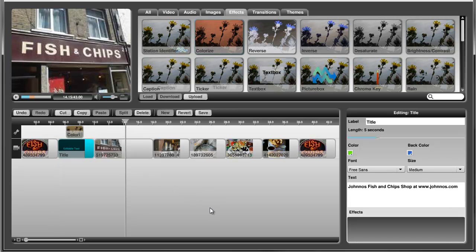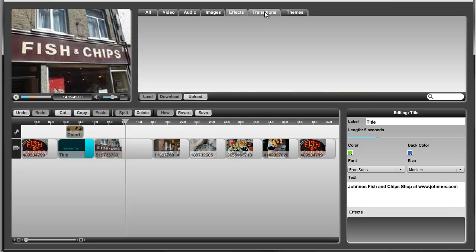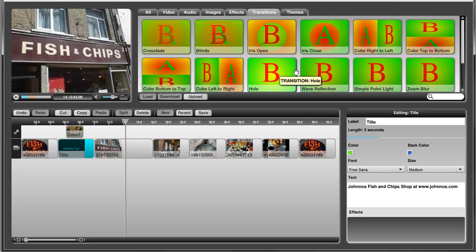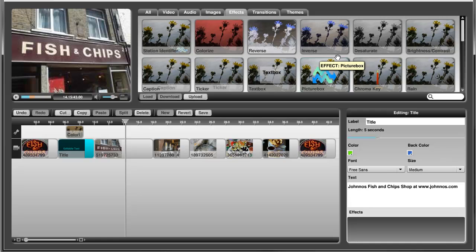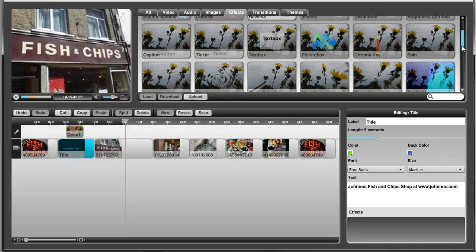I'm not going to do that right now. Right, and now we'll add transitions. Actually, before we do that, we will add our caption, because this is going to be our demo that we're going to send out to prospective clients.